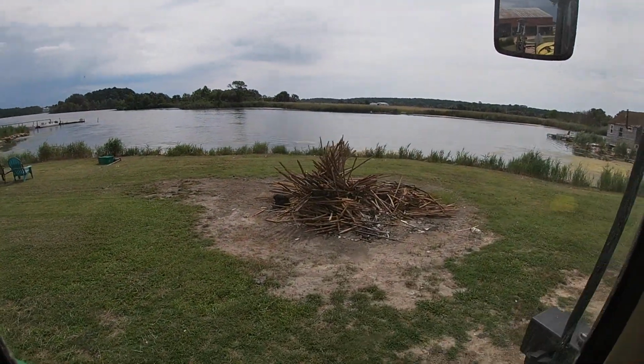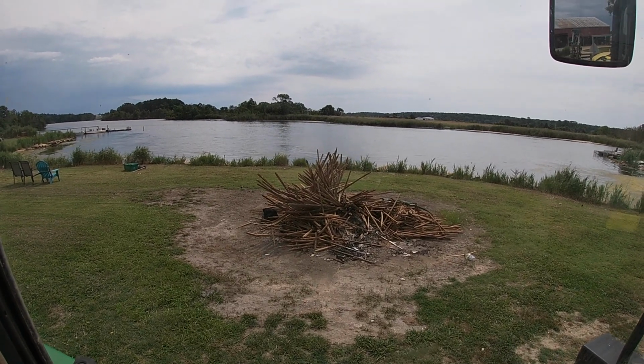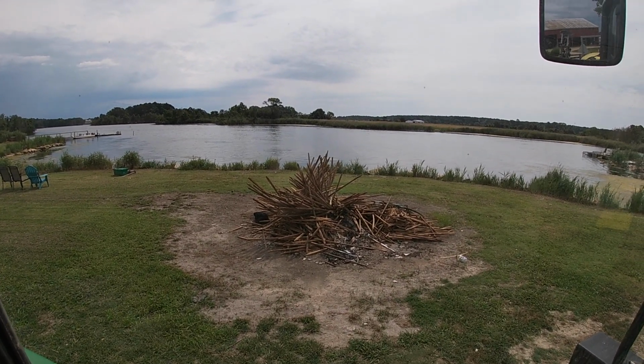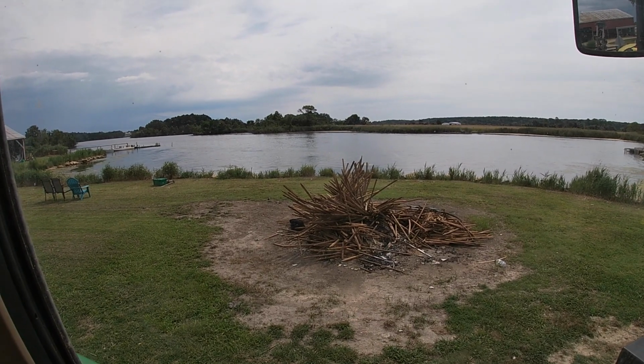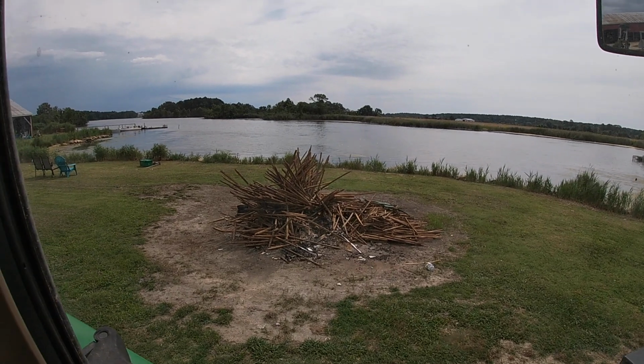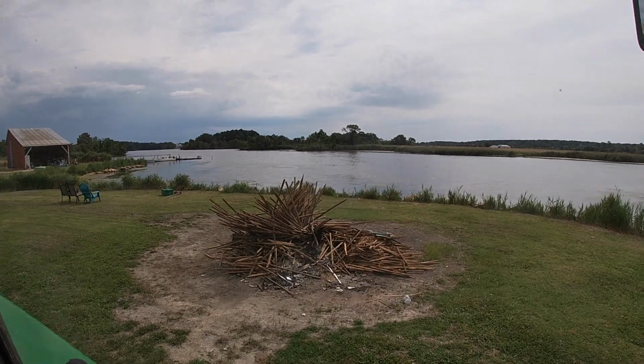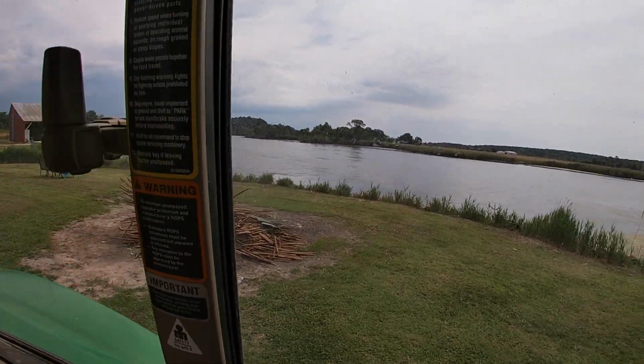Look at the art that my daughter and I made a couple of days ago with tobacco sticks. Isn't that beautiful art? We should put that in the Smithsonian. Yeah, how could we move that? That is great work, if I do say so myself. And I just said so myself.